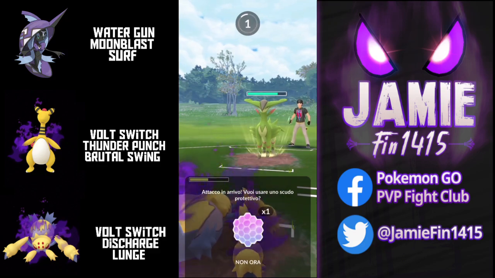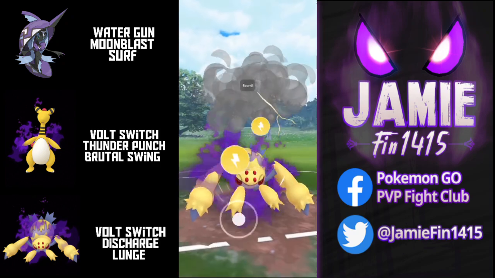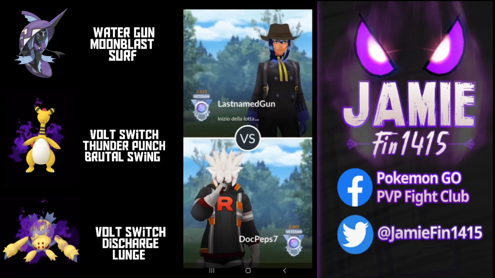The opponent looking to force the final Protect Shield last second. Doc invests that Protect Shield. The opponent then pivots out into Talonflame, sacrificing it to the Pokegod's discharge. Near one shots, and we Volt Switch down.